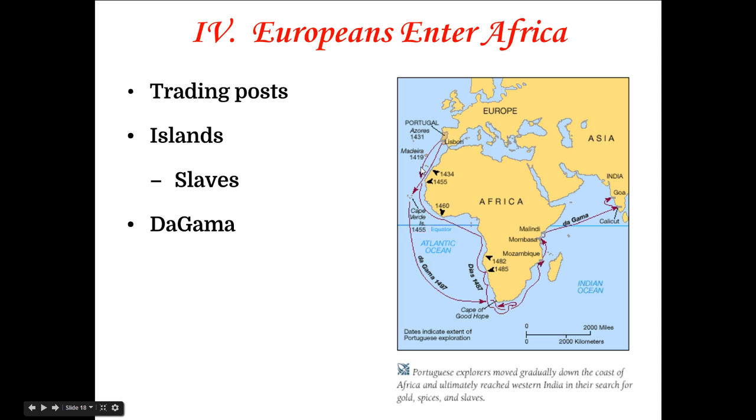Now, slavery is as old as man itself. The problem is the Atlantic slave trade becomes something that's tied up with race. At this point in Europe's history, slavery had been abolished. So the Portuguese are going to be the first European country to take slaves from Africa and put them to work on these islands.